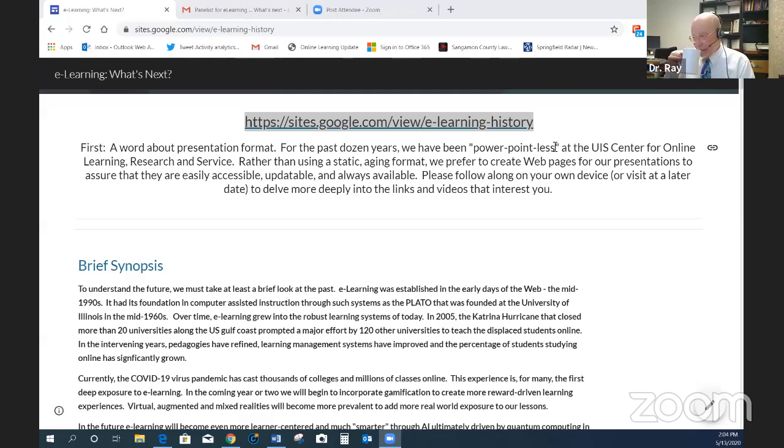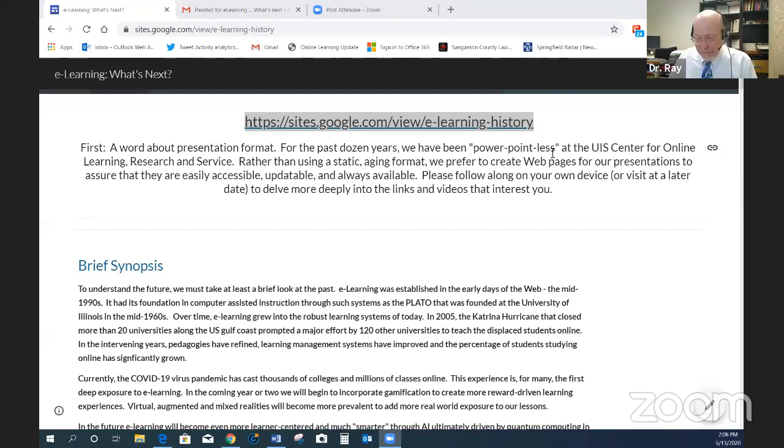The presentation format I use is one that is PowerPointless, with an emphasis on pointless. I think that PowerPoints have less value because they're two-dimensional and because they are not easily updated or easily shared. So as I teach and as I work with our learners, I tend to use websites, and Google provides this opportunity. So I encourage you all to copy and paste or hand copy this URL, because the intent is that this is something you may use in the future, and we're not going to be able to get all the way through all the details at this site. Simply, if you can copy that, I think you'll find it a useful meta site, a useful reference for the future.